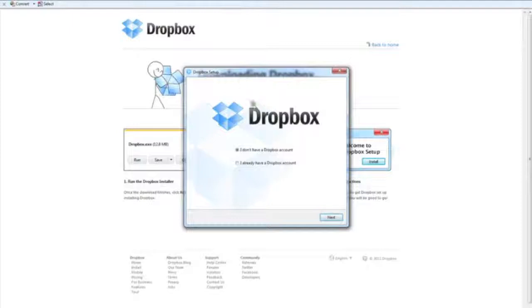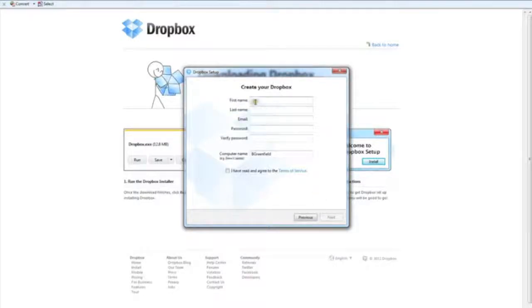Okay, now here's where we have the options. Since I already have a Dropbox account, I'm going to walk you through the setup for if you don't have a Dropbox account, but I'll only be able to go so far, but it's pretty much self-explanatory. So if you don't have a Dropbox account, we're going to leave this top button clicked right here and just click Next, and then you're going to enter your information. Your password can be whatever you want it to be. Put your email address, first and last name, and then click here that you've read and agree to the terms.